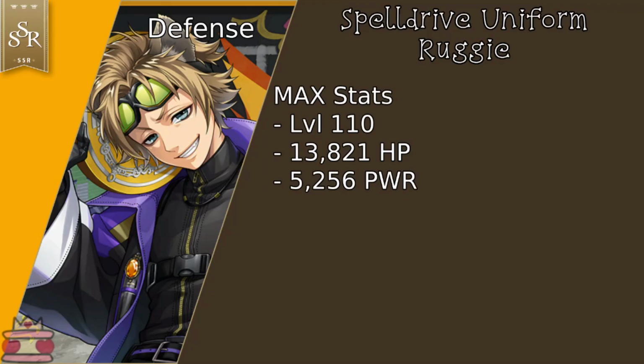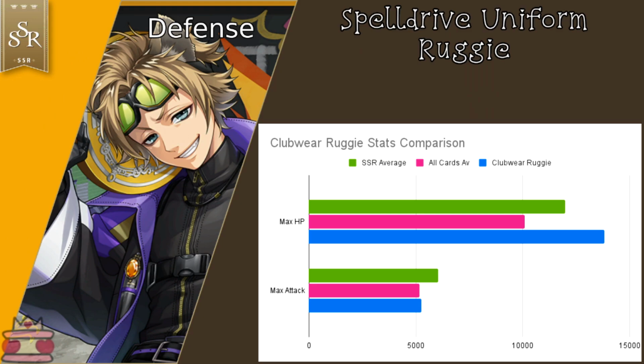Ruggie is an SSR defense unit. His max HP is 13,821, and his max attack is 5,256. His HP is way above the SSR and all cards averages. His attack is below, but it's basically at the all cards average. It's only a little bit over. Like Riddle, I don't think it really matters.